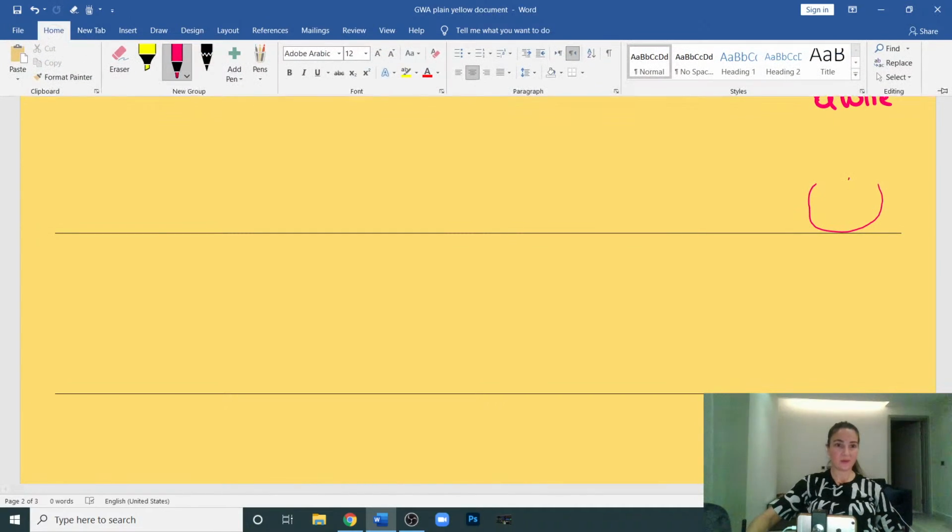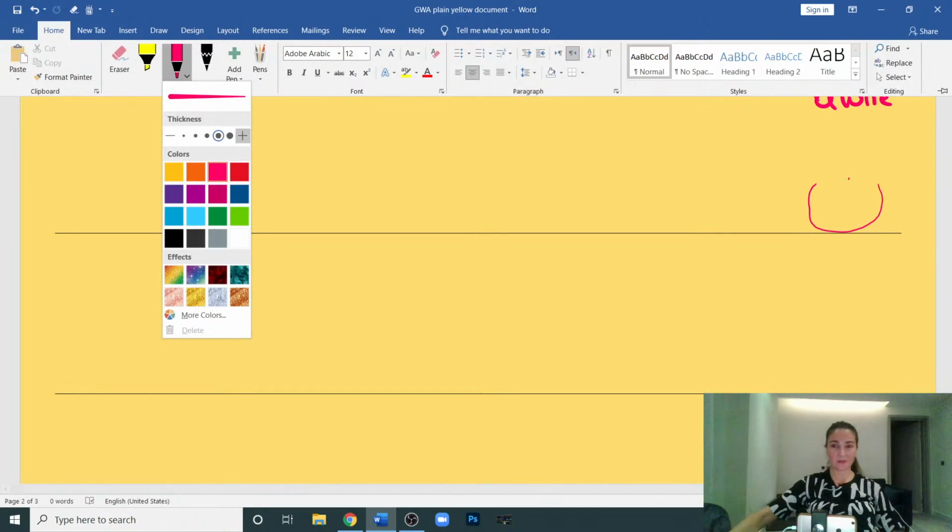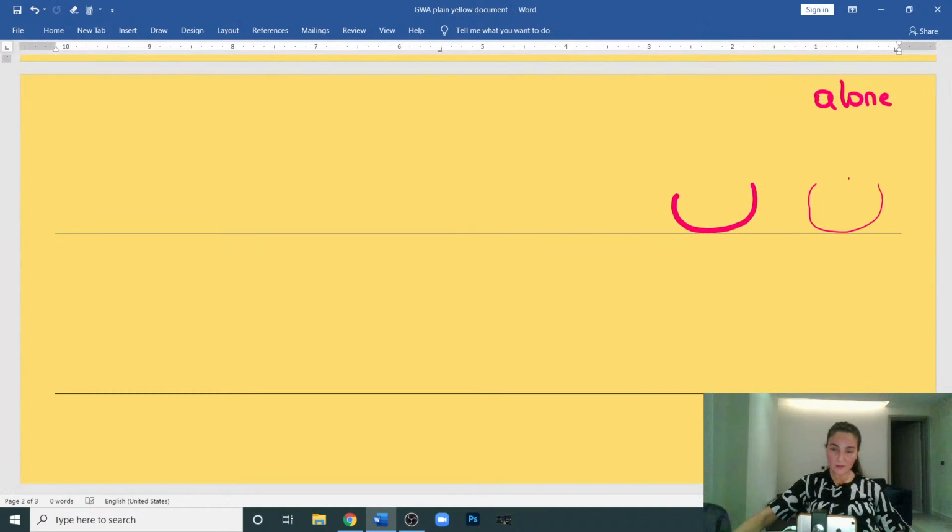I'm gonna use the thicker one because it keeps on going back to this thin one on its own. This is alone. When it's at the beginning of the word, it's straight. When it's in the middle of the word, it's the tail and then the noon.